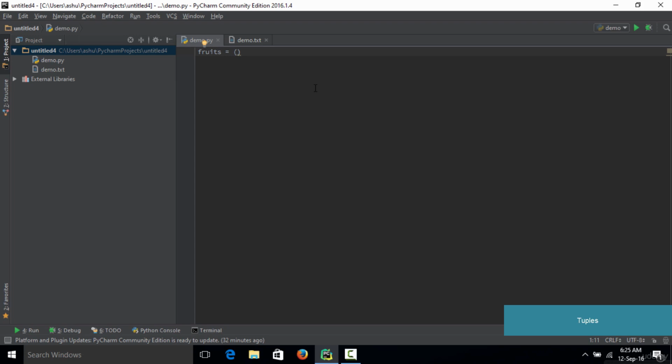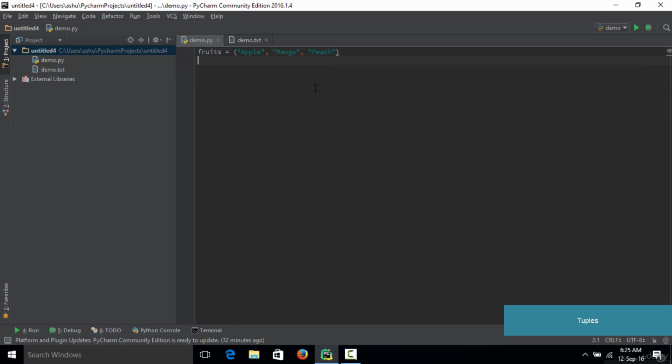So whenever you need to define tuples, to distinguish between a list and a tuple, you use parentheses. Let's define our first item as apple, give a comma. Let's define the next item as mango, give a comma, and let's define the third item as peach.